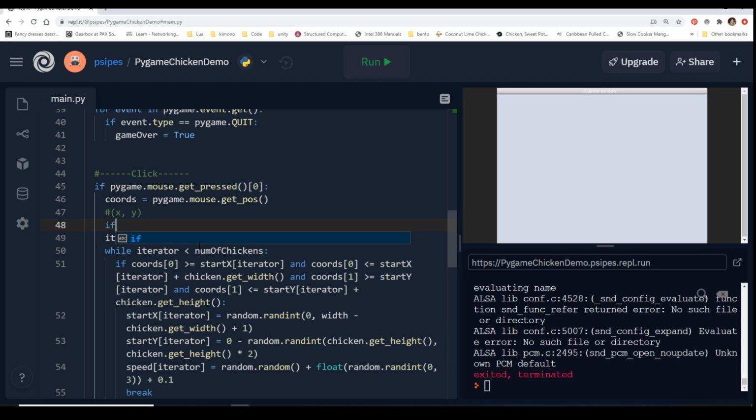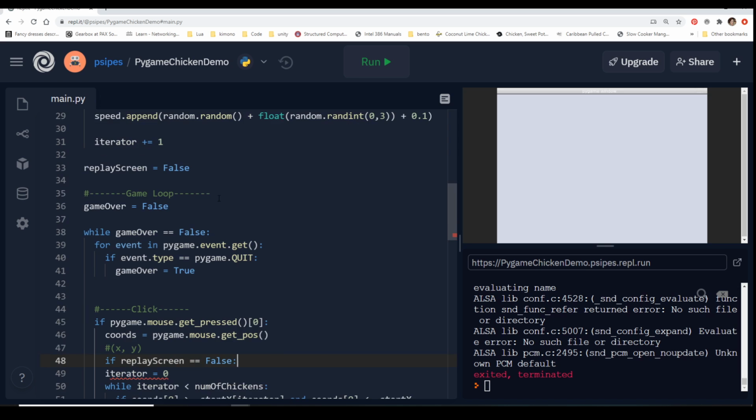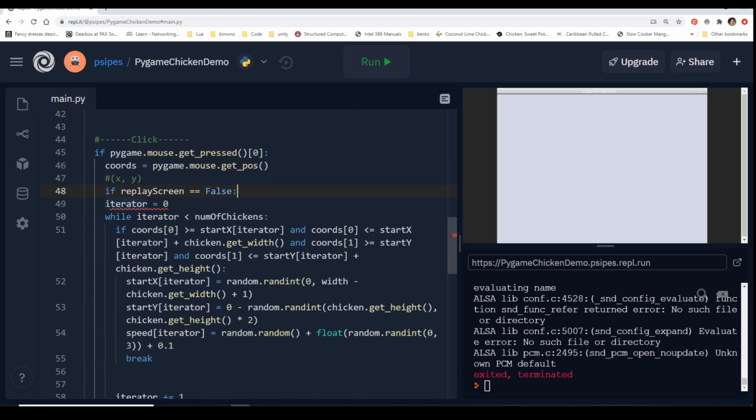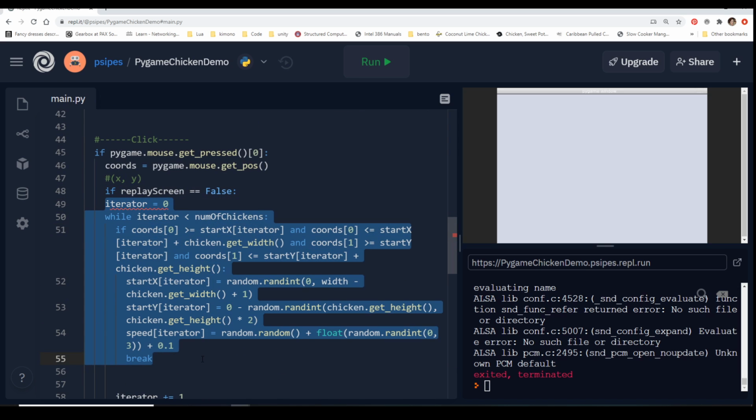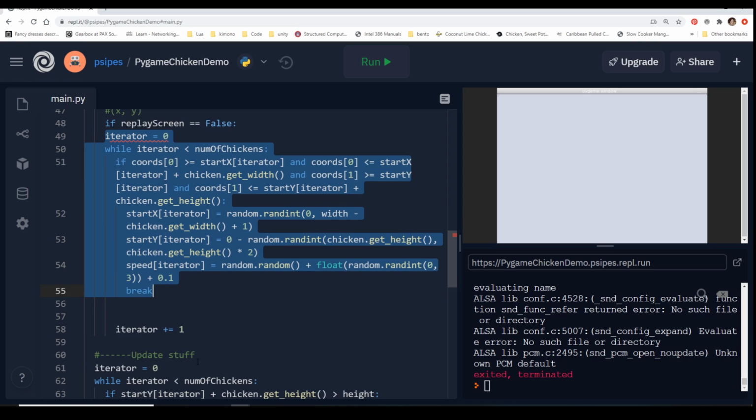So we can say, hey, if replay screen equals false. Did I do that up there? Okay, cool. And then we just take all of this and we tab it over.